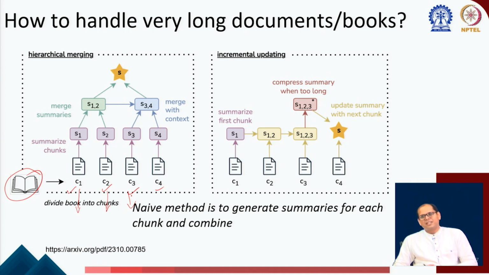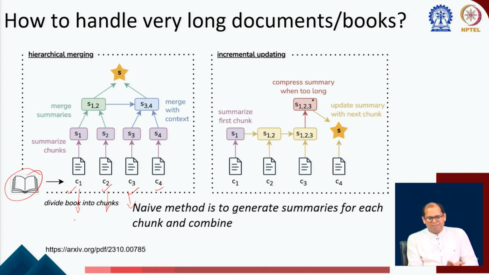The problem there is information loss. You are summarizing one chunk and the second chunk is not using information from the previous chunk, right? That information is getting lost. So you may lose the context here, right? And you may not know from which chunk you should take more sentences than from another chunk, right?